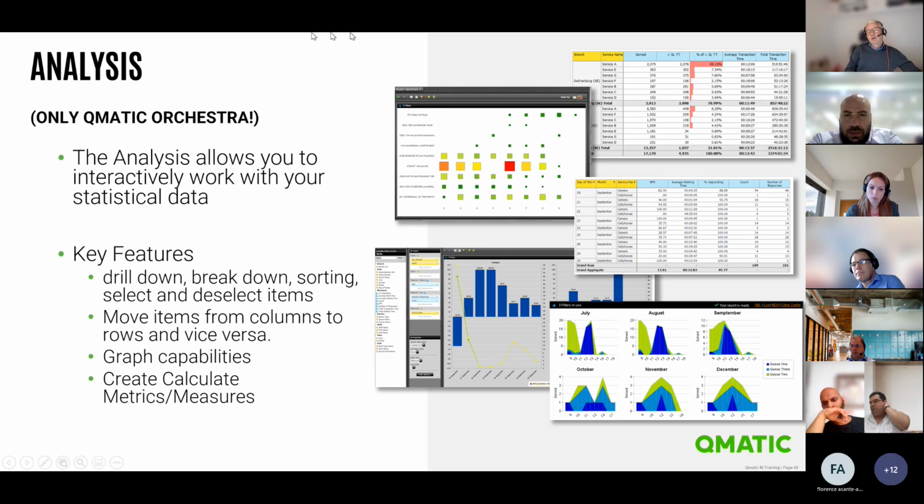Make sense? So I'm just looking at this here, and this figure shows me that in Gothenburg, for one of the services, almost 50% of my customers are outside my service level. But all the other ones are okay. And this is another branch, and that is also okay. So what's happening here? Why is that? If I would do this in reports, I would have to find another report, make similar selections and try to find out what's happening here. In the analysis tool, and I can show you a bit later how that works, it's much easier to find answers to those questions. You see the difference?